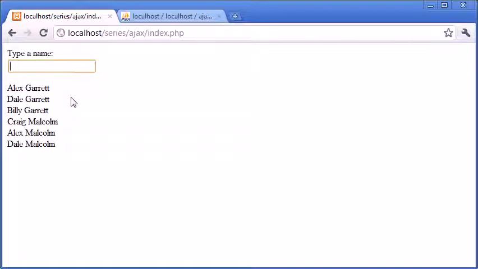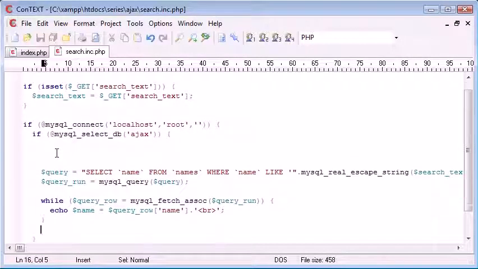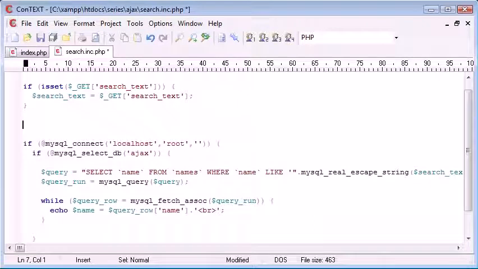If we type now, okay, this is another problem that we've got. If we go back to nothing now, what's happened is it's selected everything that doesn't equal nothing and then a wildcard. So all of this is classed as a wildcard now because we've got nothing in front of it. So what we need to do is create an if statement in here, in fact we can do it above this here to be a lot better.